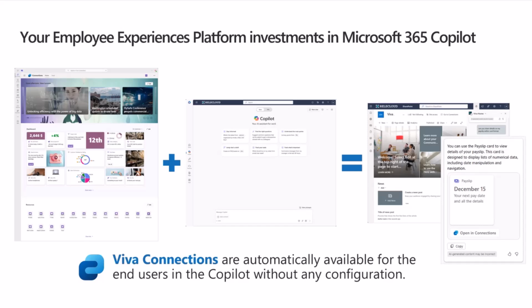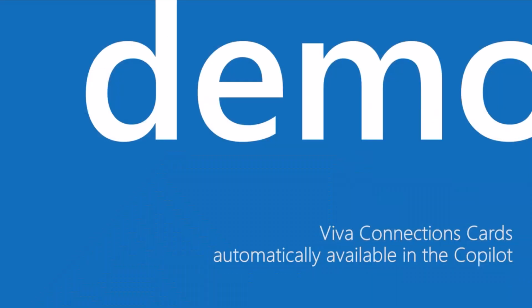Of course, the main idea for us is that people who are investing in the card platform can maximize the value and the return on investment for the cards they're building, which dynamically connect to backend systems or whatever they're connecting to. We will start with a relatively simple scenario and simple experience, but that will evolve. I'll come back to the timelines after the demo, but let's have a look at how this works in practice. Alex is going to show the demo for us on that one.